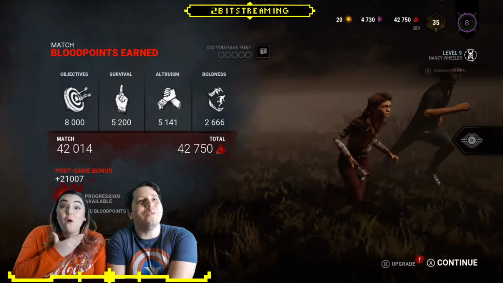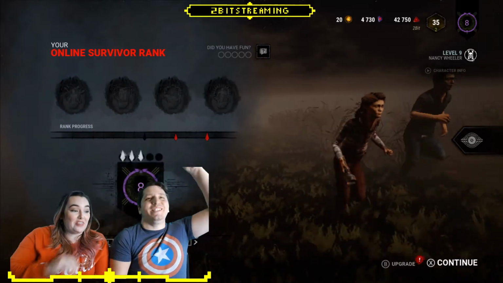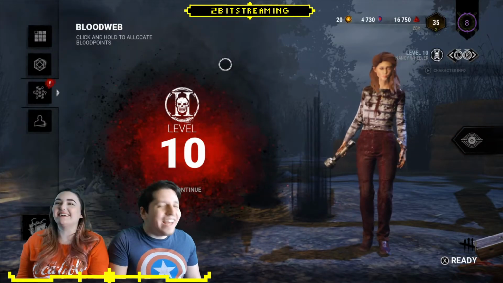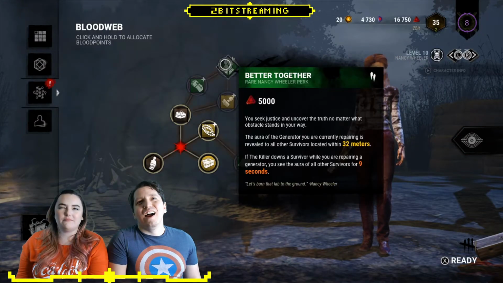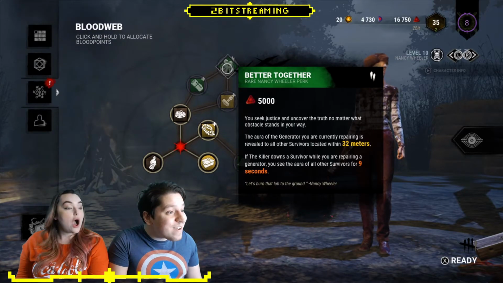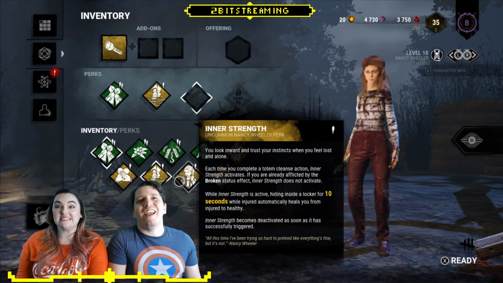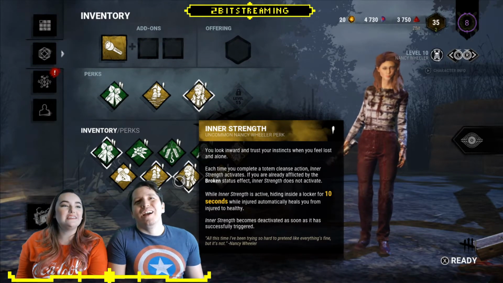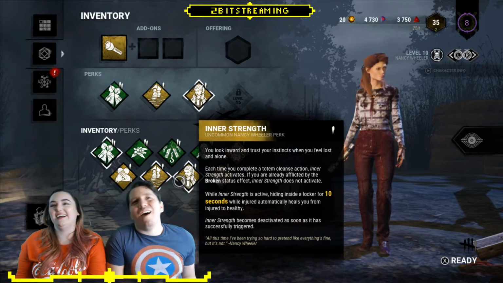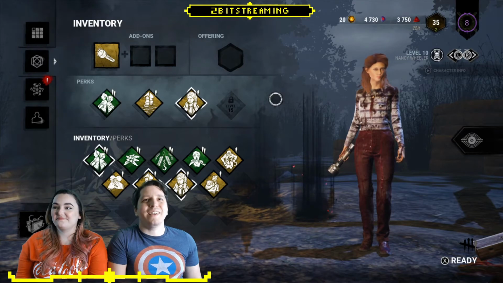Oh. 21,000 before the bloody party streamers. We did it. 42. We're getting to level 10. Level 10. Do you think we can make it to the next level? Probably not, right? No, ooh, but we did get the second Better Together. Oh my gosh, wait, that's amazing. Go for that first. The last perk is there, Inner Strength. Yes, now we can heal ourselves. Now we have an adept looking Nancy. All right, let's see how far we can take her.